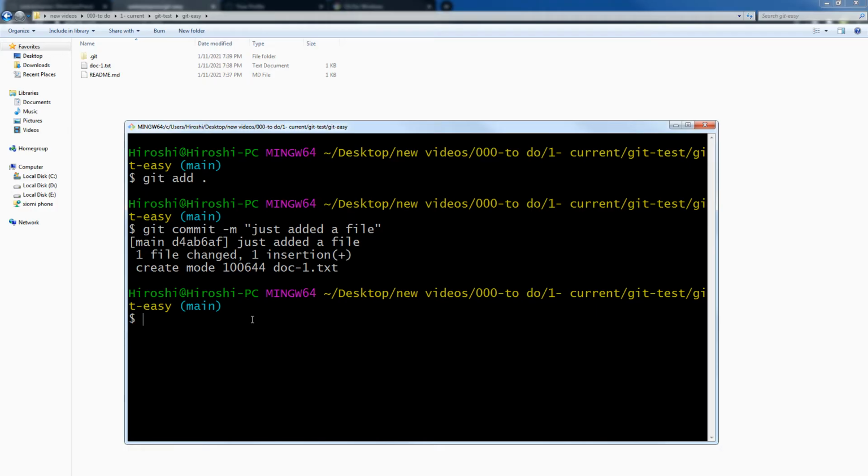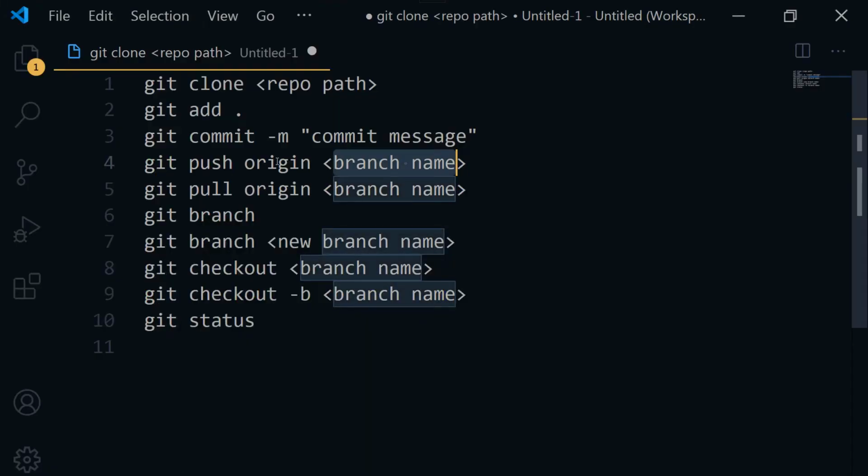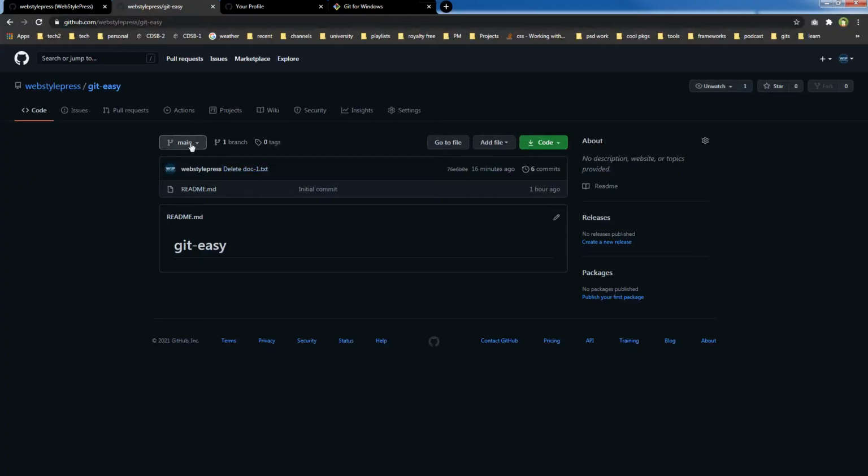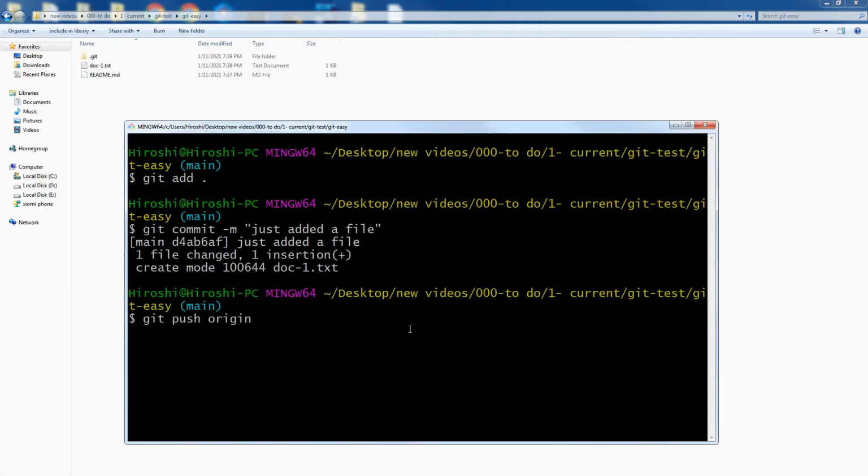And now we'll have to push. Git push origin branch name. Git push origin, and the branch name is main, enter.